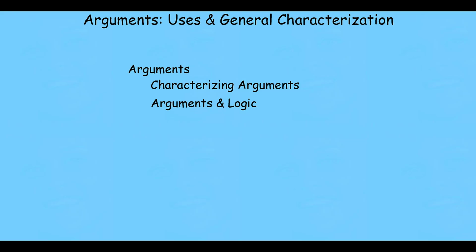Pivoting to our first point in the lecture series, we're going to start then by talking about arguments. We'll talk about why it is that arguments are so incredibly important. We'll characterize arguments. What exactly are arguments and how do we differentiate them from other bits of spoken or written language? Then we'll talk about the relationship between arguments and the formal sciences that study how best to produce and evaluate those kinds of arguments.